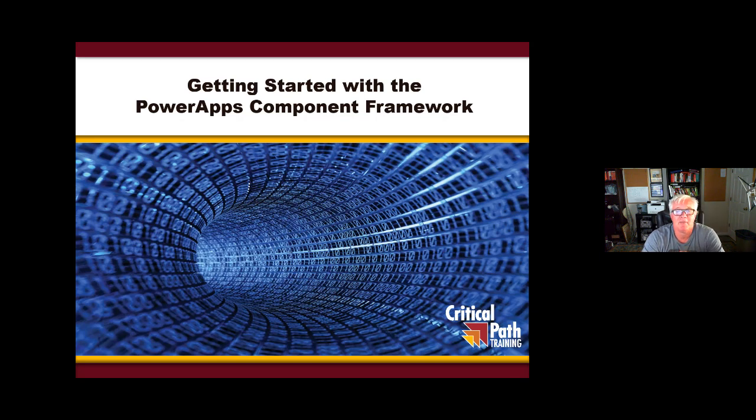We're going to see how to create a brand new project, and how to get around in a very command line driven environment. We're going to see how we start adding the TypeScript and CSS into a custom component. We're going to see a really neat trick to push it into your PowerApps environment and instantly add this component into your Canvas app. And then, if we have enough time, we'll get around to how we build a true solution package that we want to be able to distribute. So that's what I have in mind.